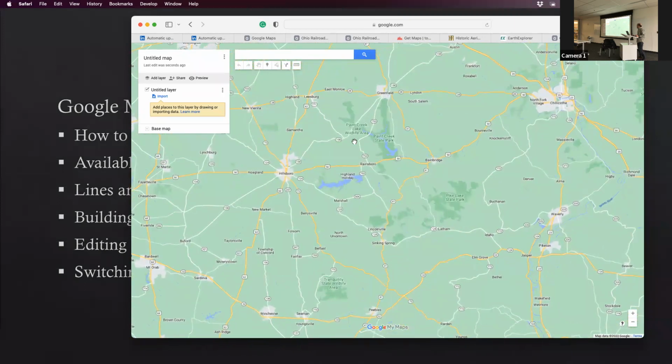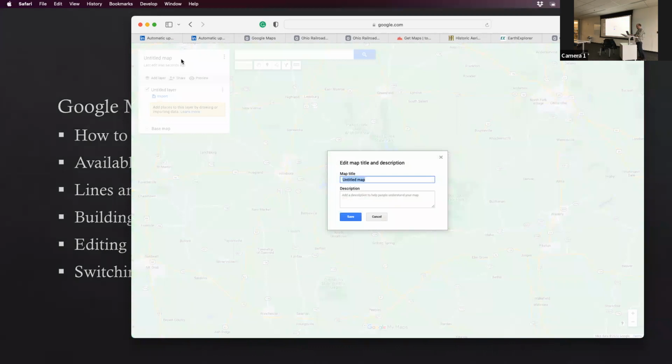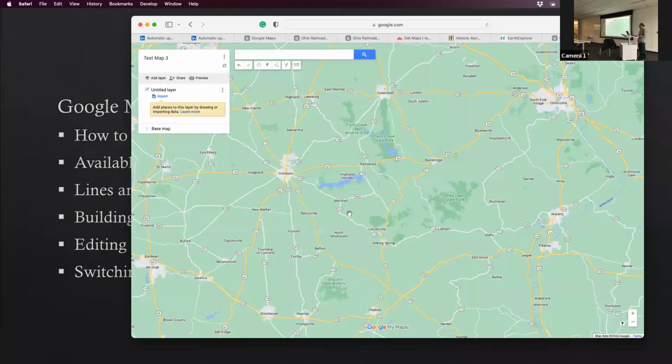Okay. All right, so on the left-hand side, you saw in some of the screenshots, is a navigation bar. You can do things like rename your map. So this is test map 3. You can put a description here about what it is. These maps can be shared. So if you're doing some historical research for the Monon, for example, you might say, this is the Monon, it has all these details, and kind of give somebody a sense of what they're going to be looking at.